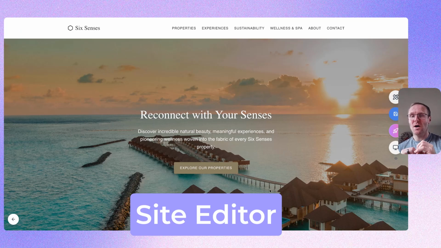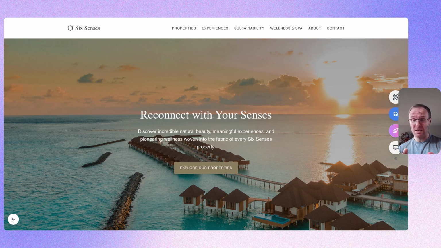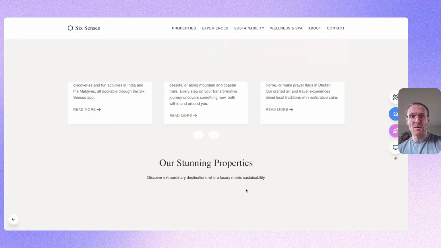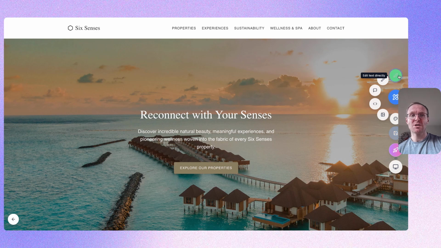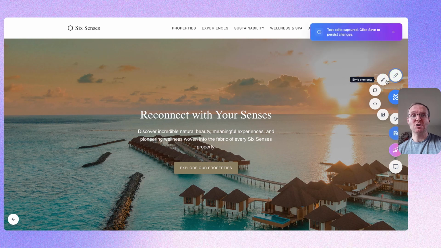And then we go into our, I think, decent editor. So it's full screen. What you see is everything you want to edit. You can experience the website as a user would. On the right side here, we've got the different controls. So text edit, that means I can go in and start editing any of the text. As I hover over, it tells us what the text is, and I can just go and change it.